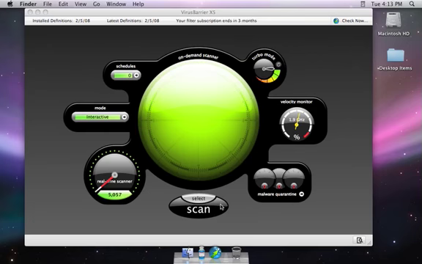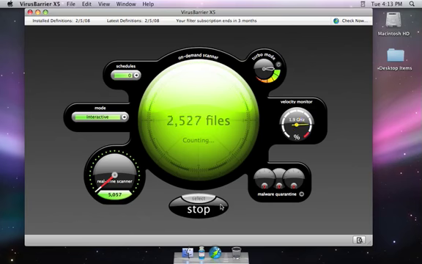If you click the Scan button, VirusBarrier X5 will scan all of the hard drives on your Mac for viruses and other malware. It is recommended that you perform at least one manual scan right after you install VirusBarrier and have installed the latest updates. If VirusBarrier finds any infected files, the program will display an alert window asking you what to do.